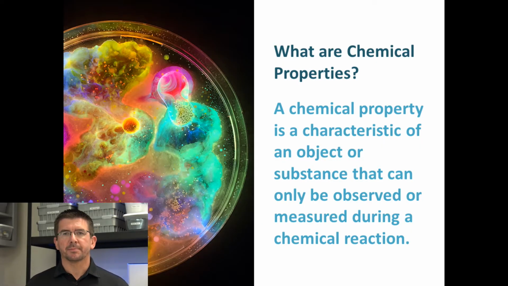Now, a chemical property is basically just the opposite of a physical property. We said that physical properties can be observed without changing a substance, without a chemical reaction. But chemical properties are properties that can only be observed through a chemical reaction or through changing the substance. Now, when we talk about changing a substance, we're talking about not just changing maybe the shape or the color or the way it looks, but we're talking about actually changing one substance into a new substance. So we're talking about the molecules that actually make up the substance being changed into different types of molecules.